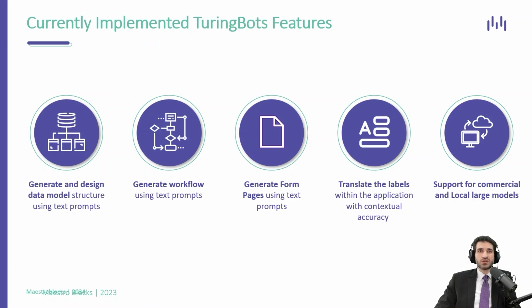We have the ability to do contextual label translation by ensuring accurate translation within the application using the context understanding of the application itself. This is different than using a translation API such as Google API, which will translate the word by itself only, without taking into consideration the context of the application.